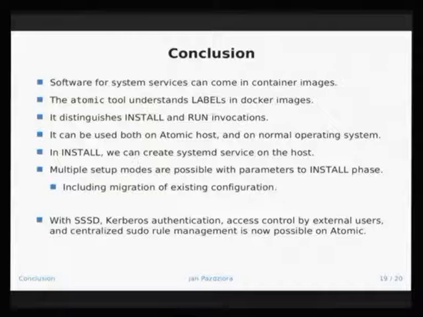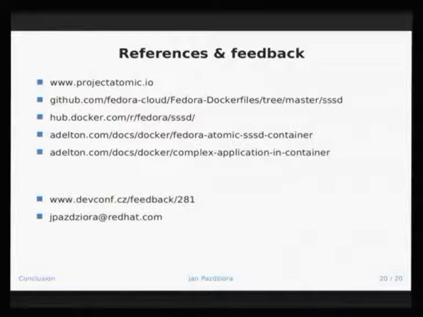And take advantage of being able to separate the setup, which can have access to the whole host's root file system, from the runtime, where we only make available certain locations, and some of them read-only. Moreover, as a result of this effort, these images that I was showing are available on GitHub. So we now have an SSSD service for the Atomic platform, and you can use it. It will be a little bit big.